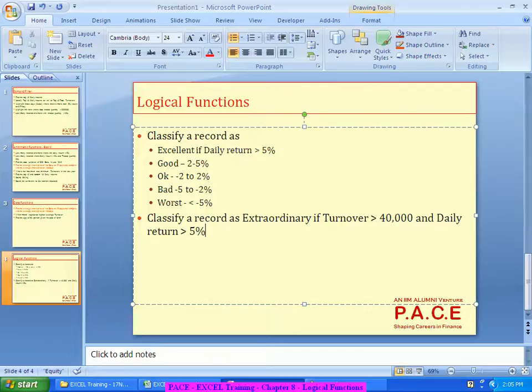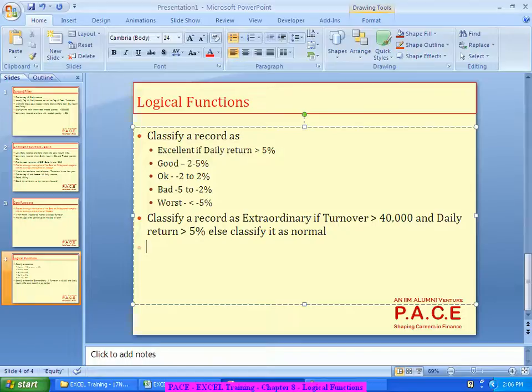In that case you treat that record as, so which means actually the term extraordinary is coming only when both these conditions are met, else classify it as normal.